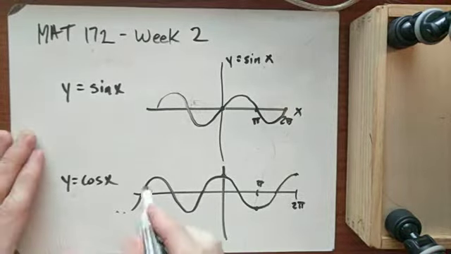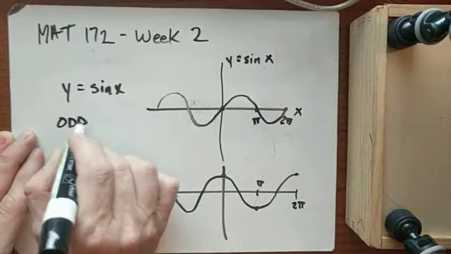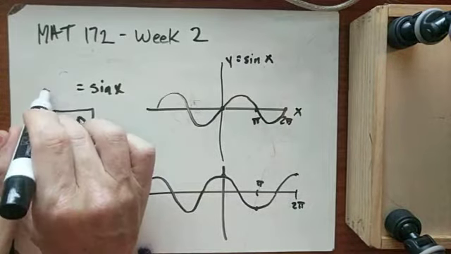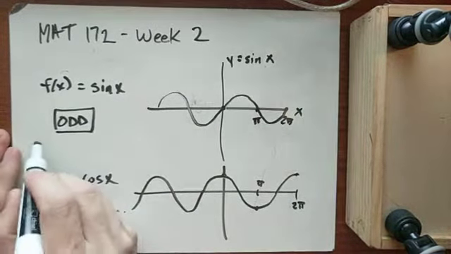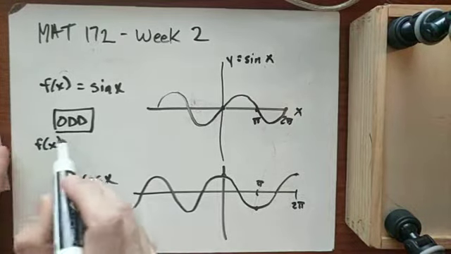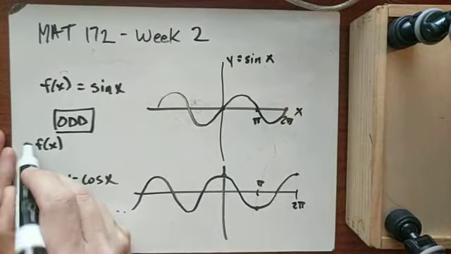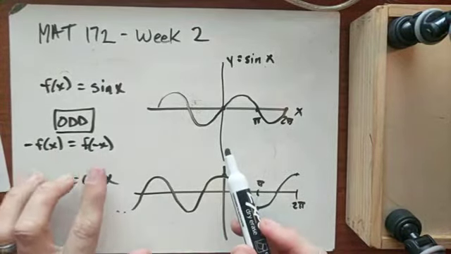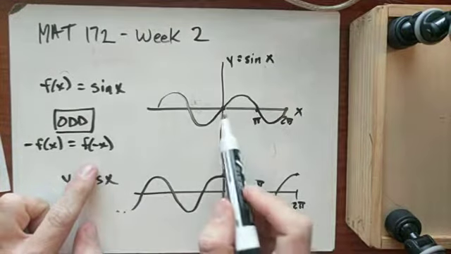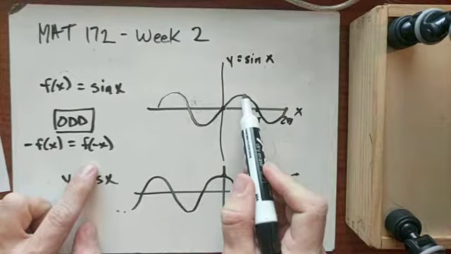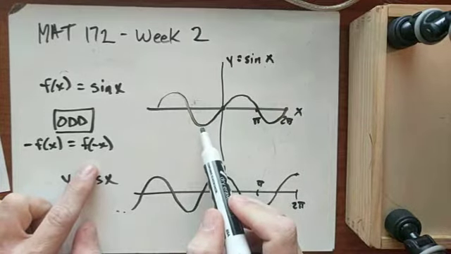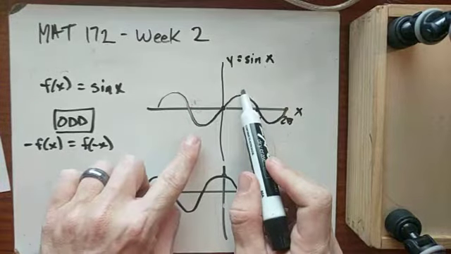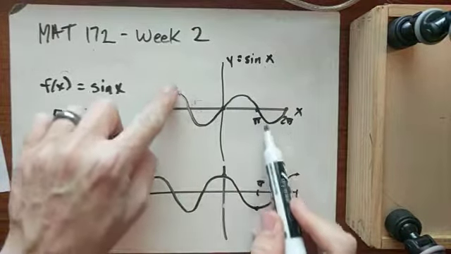Now, I will say that the sine graph is an odd function. From Math 171, you remember if we call this f of x, an odd function is one where f of negative x is the opposite of f of x. This kind of looks confusing, but here's what I mean. If you pick any x value and find its y value, and then pick the opposite of x, you're going to get the opposite y. So when your x's are opposites, your y's are opposites. So whatever goes up must come down, kind of thing.